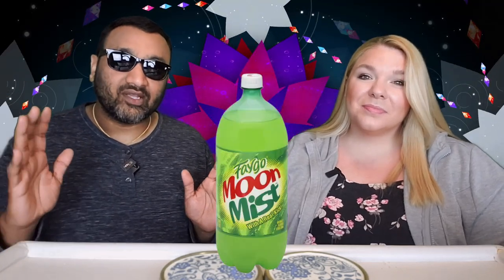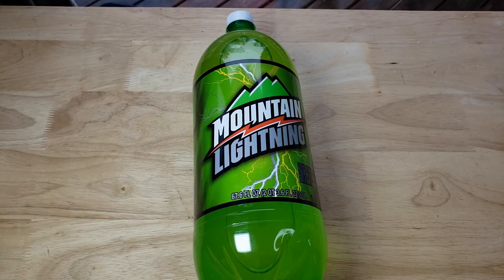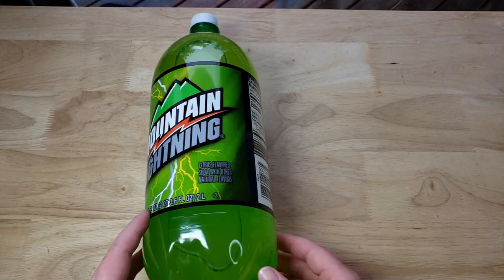So let's say you don't have enough money to buy a Mountain Dew and you're like, all right maybe I can afford a fail version, but you don't. So the next best thing is Mountain Lightning. We think it's from like Sam's Choice brand or something, but they don't really have a brand name on here. It's basically Walmart's in-house brand and it is citrus flavored soda with other natural flavors — it's off-brand Mountain Dew.